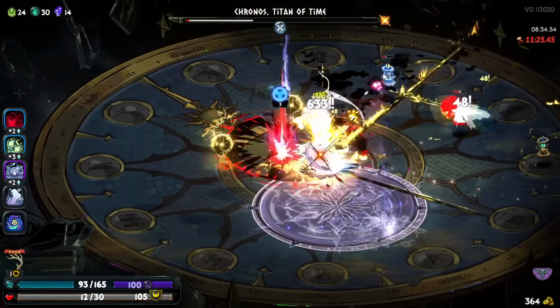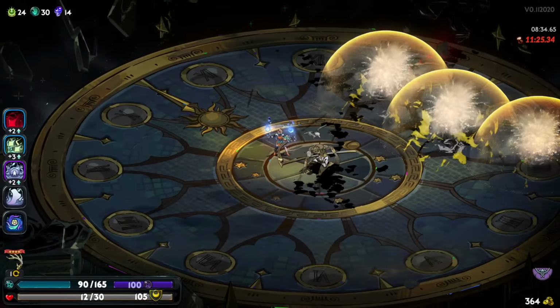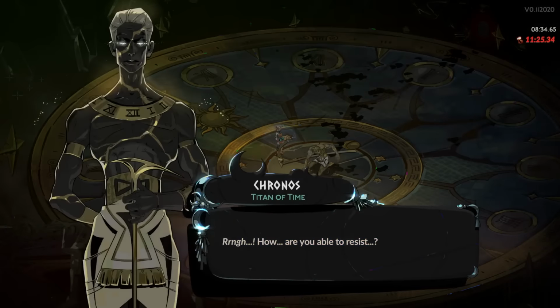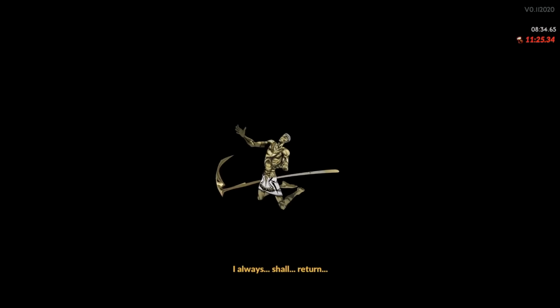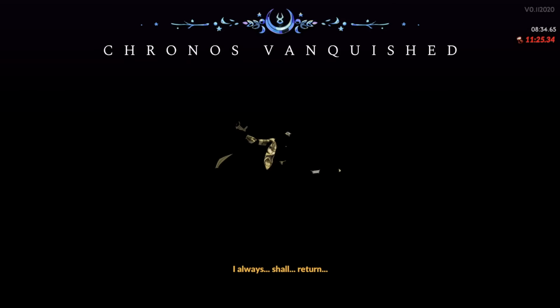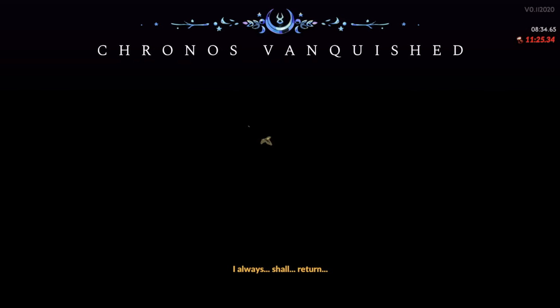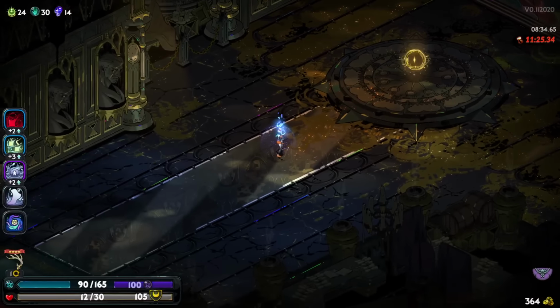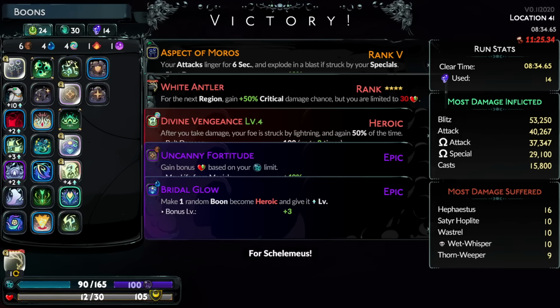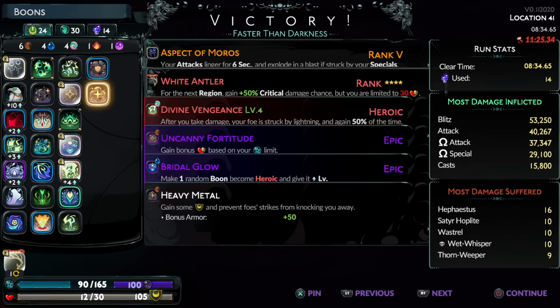Woo! Send him back. Ho ho! White Antler putting in the work. I don't know for certain if we took a hit there or not. God, compared to the surface, this feels like a walk in the park. Oh, you can see the damage done. Yeah, we didn't take much overall when you look at everything. Festus did the most damage to us, that jerk.